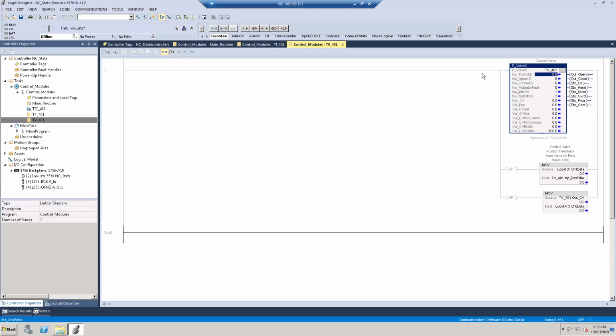So moving on to the control valve. So the similar thing, we got a P valve C add-on instruction here with TV401. And once again, we have our analog input from the field, which is showing us the position feedback of the valve. Might be showing us at 25% open or 30% and so forth. And then we have the analog output being sent out to the output module.